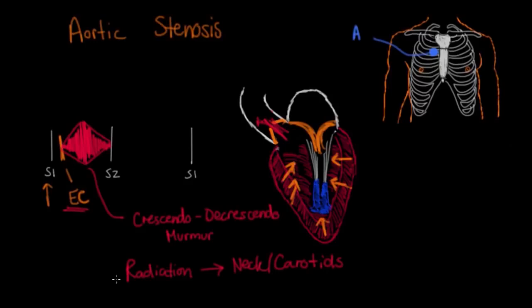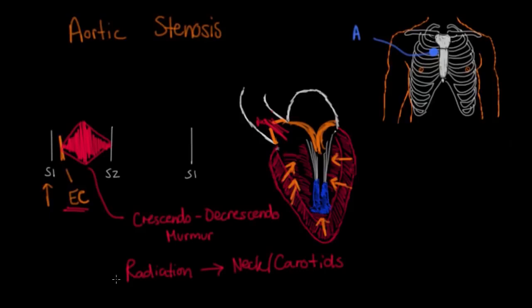Now, a quick note, and you'll notice this for all the other murmurs that we go through, pulmonic stenosis, which is really just the same thing as aortic stenosis, but on the other side of the heart, the right side, is virtually the same murmur. It's a systolic ejection murmur, crescendo, decrescendo, and you can have an ejection click, but this one's not going to radiate to the neck or the carotids. And instead of being heard in the aortic area, it's normally heard in the pulmonic area.